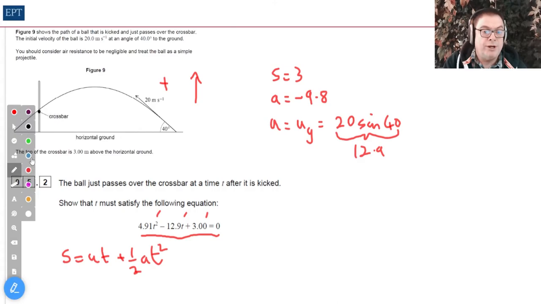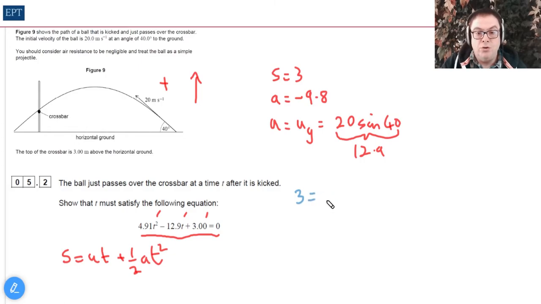Let's chuck that lot into our quadratic equation. We get 3 = 12.9t - ½(9.8)t², which is 12.9t - 4.9t². Now it's just a question of rearranging. We'll bring the first term over to the left—that will become negative—and we'll bring the second term over to the left, which will become positive. So we end up with 4.9t² - 12.9t + 3 = 0, and bingo, that's what we were after.